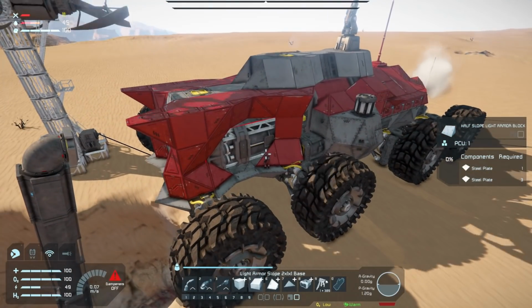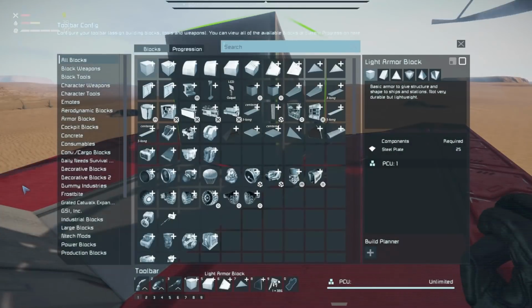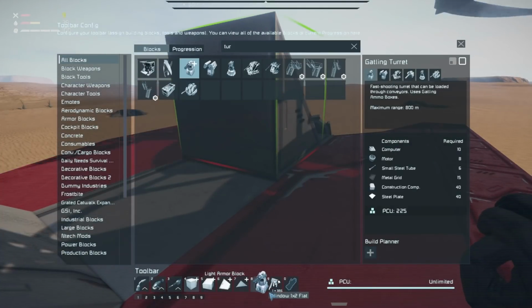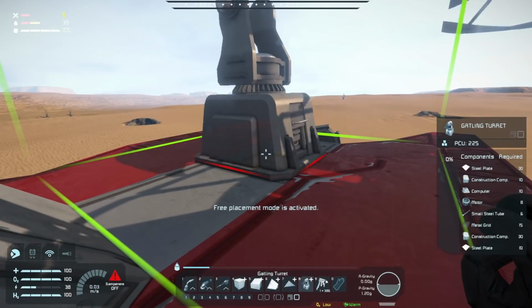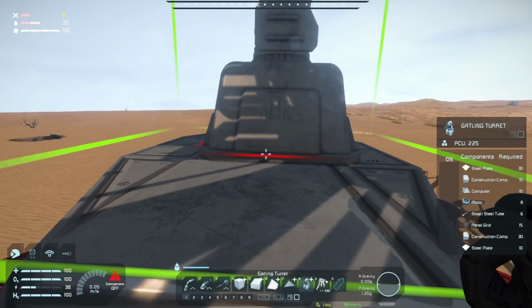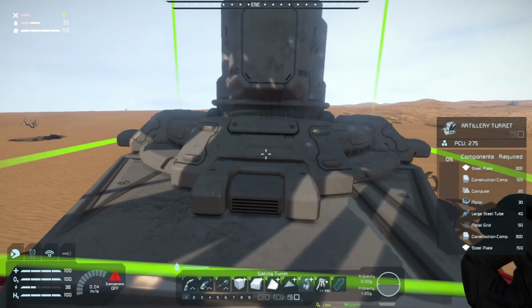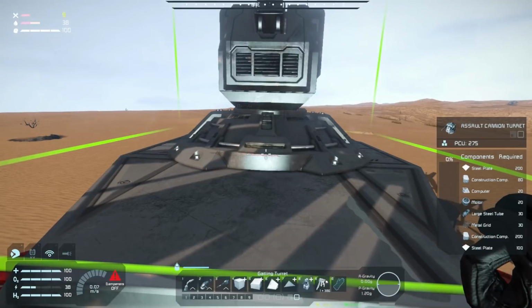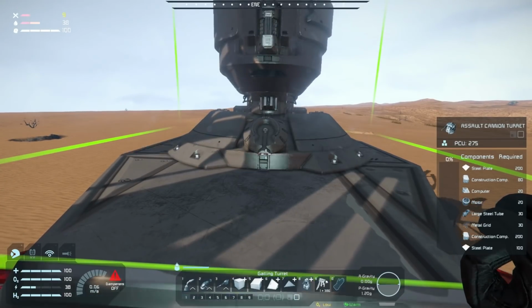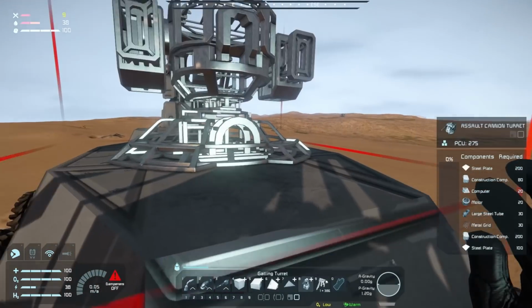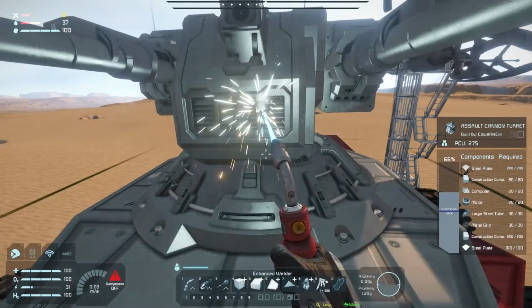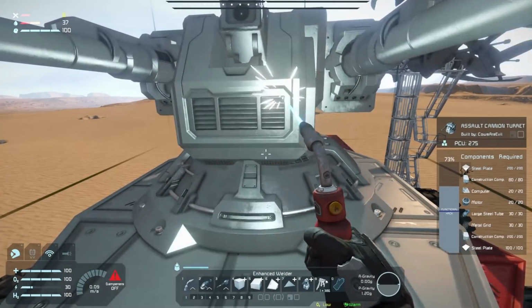Some turrets. Ooh, I have new turrets now, don't I? Artillery assault cannon. I can build them. Look at that.